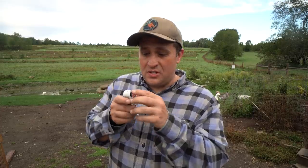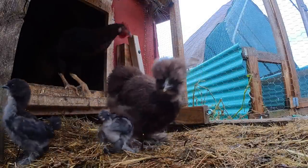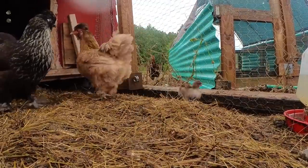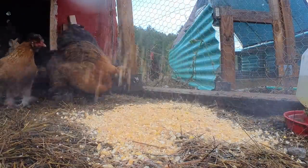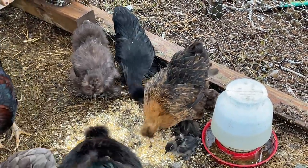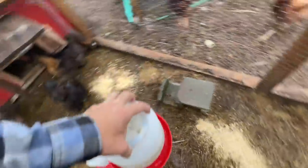I've done experiments in the past with mounting cameras on my animals — I've tried GoPros, sometimes they've worked horribly, sometimes pretty darn good. But what I really like about these Insta360 Go 2 cameras is that they are so light and so non-invasive for the animal that I feel like I really do get a glimpse into the world of the animal and see how they see things. If you actually want to get one of these cameras, as well as some of the mounting accessories I use for animals, I'll leave an affiliate link down below. Full disclosure: if you buy one, I do get a little bit of a commission. These cameras are pretty darn miraculous because it lets me see my farm in a way that I never would have imagined I could.